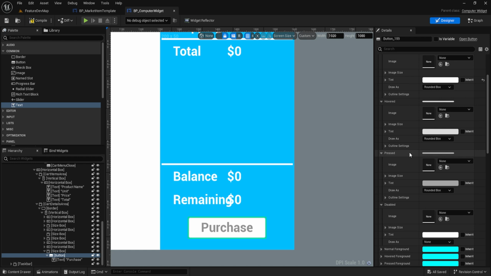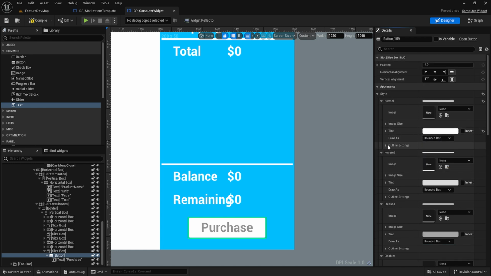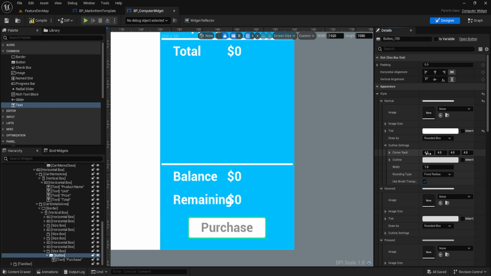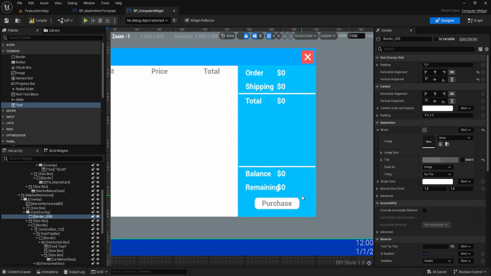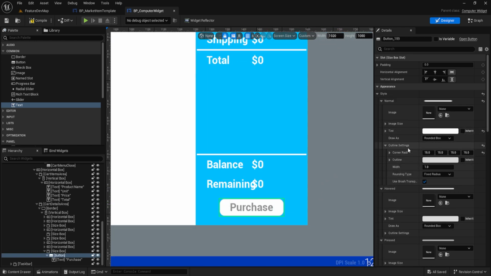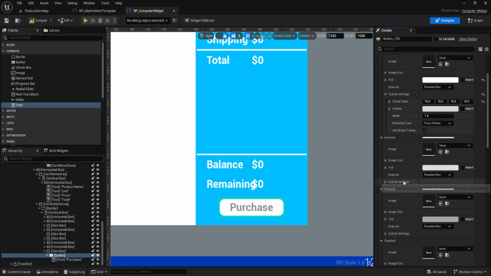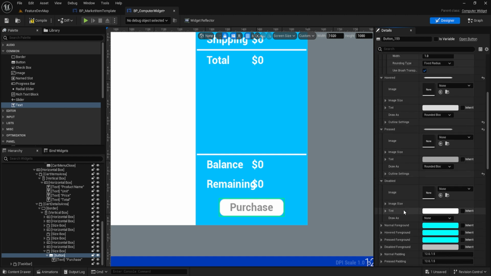And let's change this outline to fixed radius, 15 should be fine. That looks fine. Let's copy the outline settings, paste that to hover and also pressed, and also disabled, so that it is looking similar in all these scenarios.